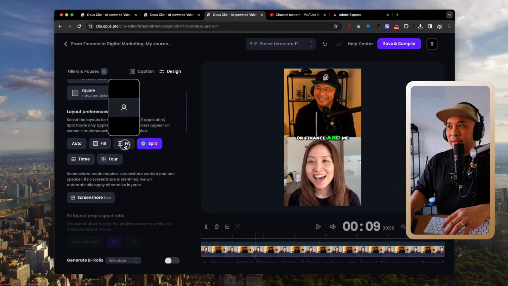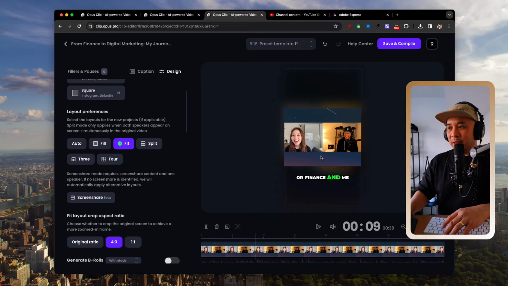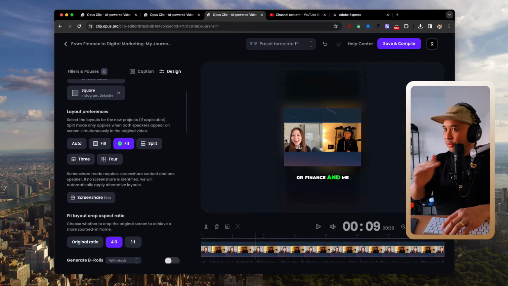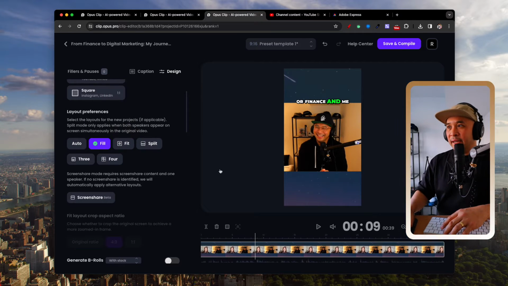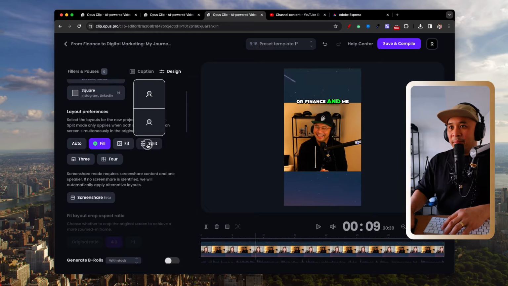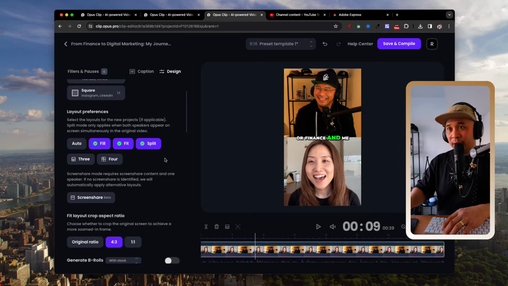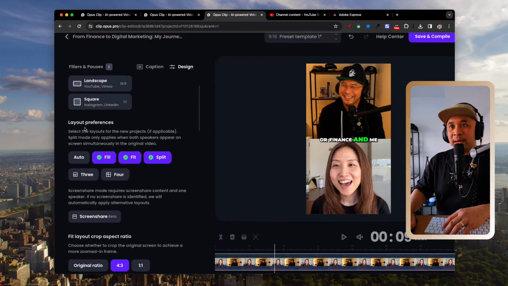I could also do the fit layout like this and not the up and down. And so you'll see that the preview changes, that everything will always be a fit layout for the entire video. I could also have fill, which will be like that. Or again, I can choose multiple and let Opus Clip select for me based on the part of the footage. That's really cool.